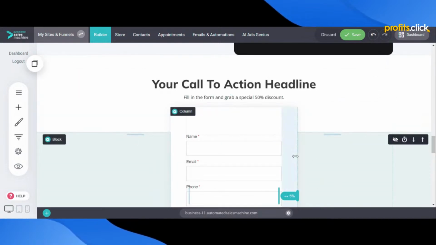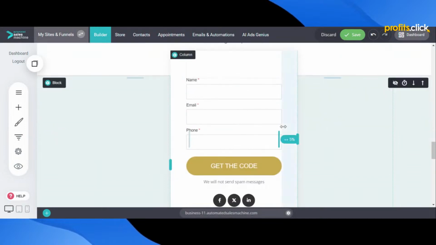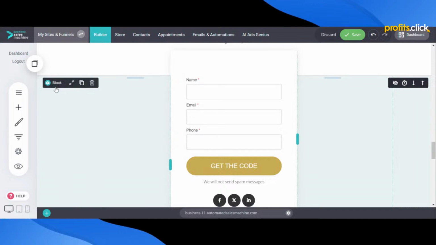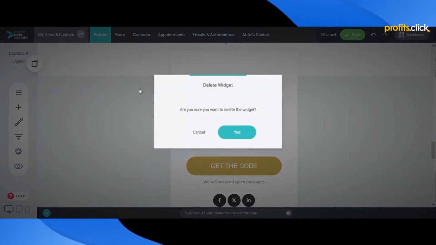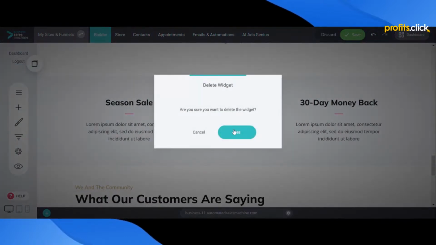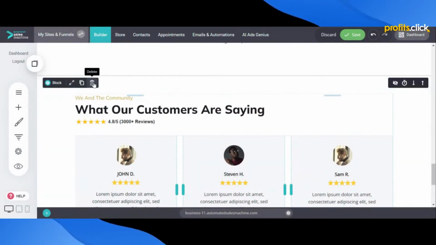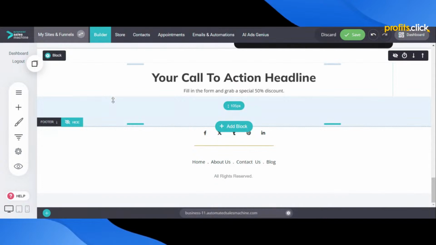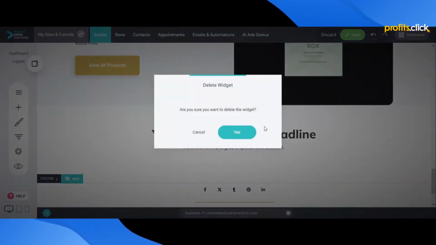Very easy to add. Now, you can also delete blocks. So if I put this block here and I go, you know what? I changed my mind. I don't want to do it. You can mouse up to the top left right here, hover over this section, go to the delete option, confirm, and that's going to be deleted. And I can keep doing this. So I'm just going to go ahead and delete a bunch of content because, hey, what the heck? It's not a big deal. You know, you can have fun with this.